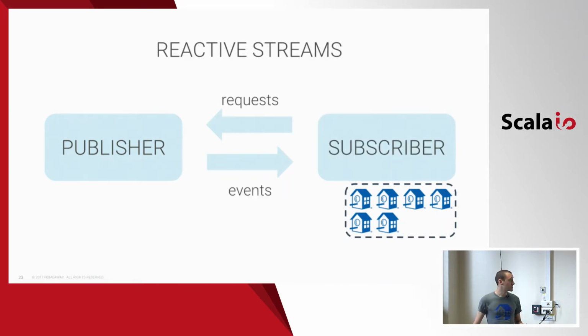So enter reactive streams, right? Reactive streams essentially is a way of switching between pull and push modes. You need to think about this as a bidirectional channel now. The subscriber can request work units or events, and the publisher can send the work units that are requested. So if you consider a situation where you've got, for example, a buffer on the subscriber side which has 2 more spaces for 2 more events, we can actually go ahead and say, please send me 2 of these, because it's perfectly safe for me to receive them, right?